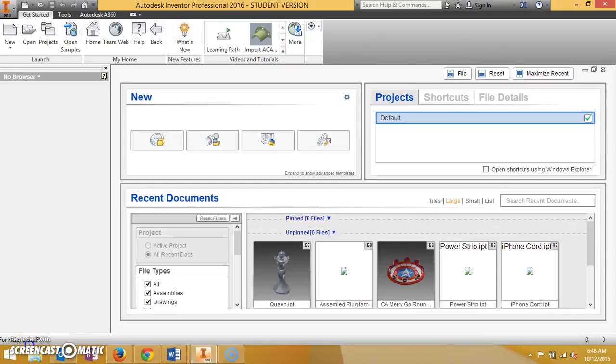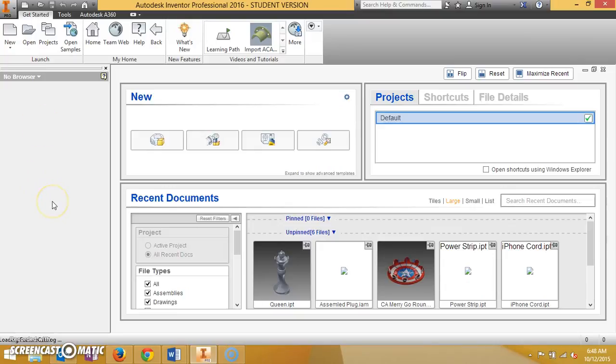Alright, this is a tutorial for the Autodesk Inventor Professional. We'll be doing the sketch plane cube today. For starters, we're going to want a new part. So you can either come over here to where it says new part, or come up here to this little drop down arrow and go to part there. That's exactly what I'm going to do.